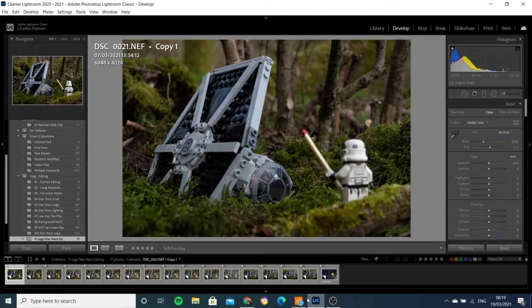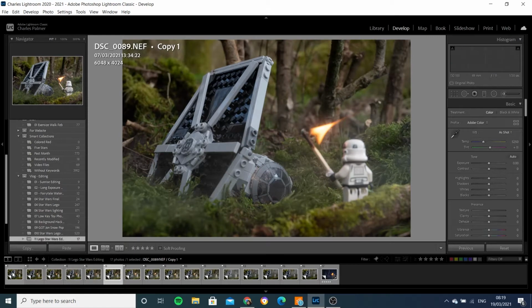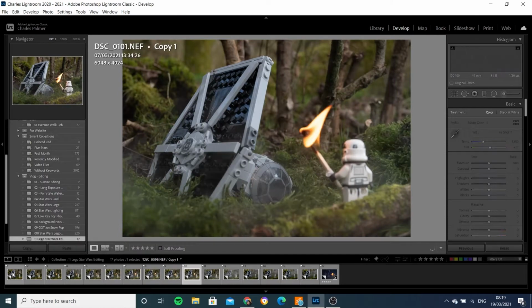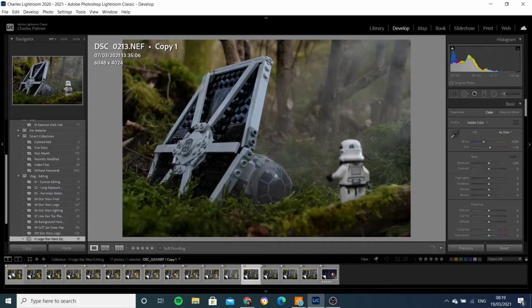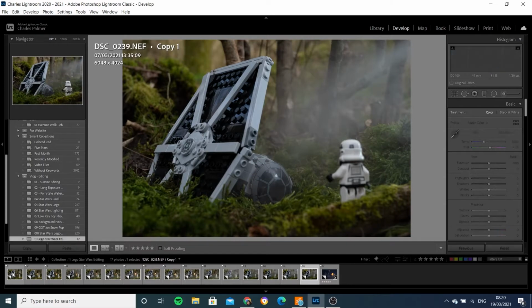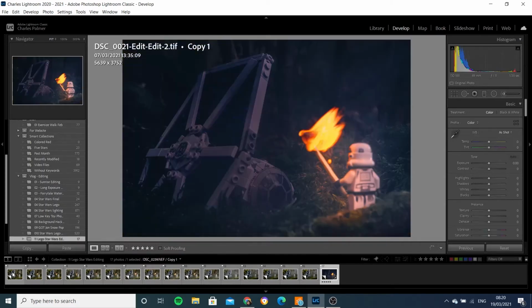So the first thing to say is I took multiple shots of this image and I'm just going to quickly scroll through them. As you can see, we've got one without the flame, and we've got several with the flame, and then we've got some that start to introduce some mist and atmosphere. So what I'll be doing is applying one set of edits to all of these images, and then I'll be taking them into Photoshop and applying some final tweaks and adjustments, layering them up just to merge all those misty, smoky layers as well as the flame that's on the match. So there we go, and that's the final image that we're going to see.